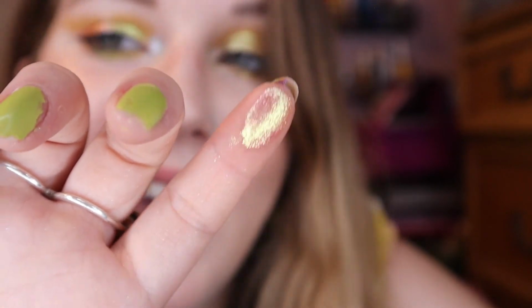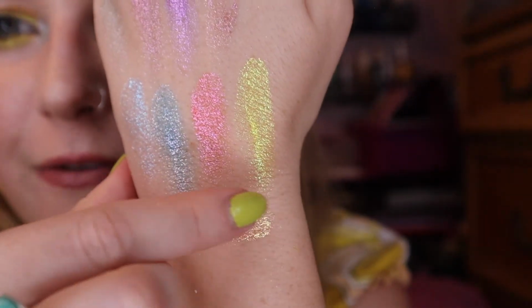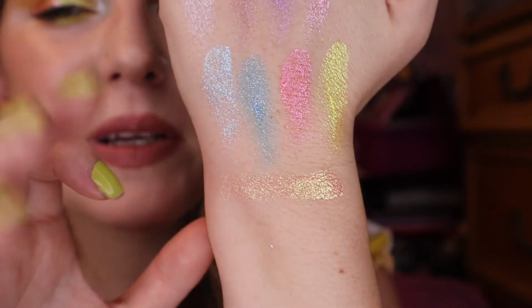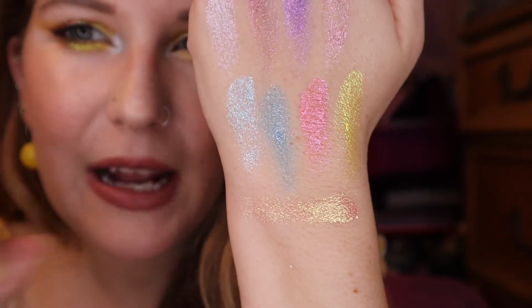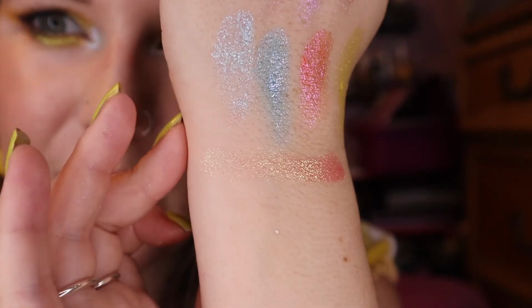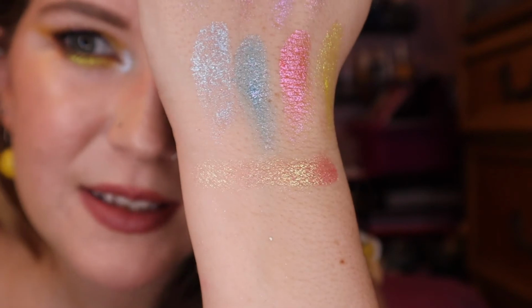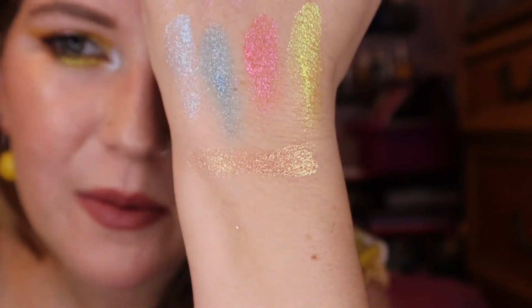And first place, to no one's surprise, Fuzzy Flamingo. I called it when I used it. This one is going to be one of my favorite Looxi shades of all time. I already know this is up there with Angel Wings. It's just so gorgeous. It's gonna get a swatch down here. Yeah, I can feel touching it too, that this one feels a little bit different when I swatch it. Picking it up in the pan, it feels the same as the other ones, but swatching it, it just feels a little bit creamier. But that flip is so gorgeous. The sparkle in the light is so gorgeous. And I'm gonna use this one tomorrow. I'm really excited about that.